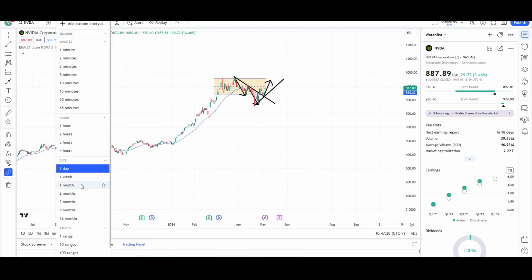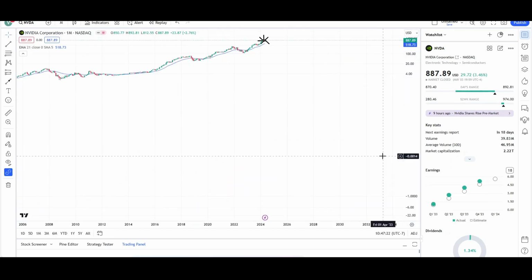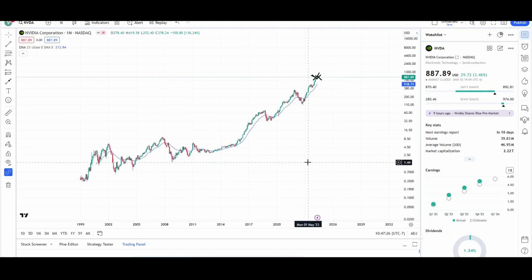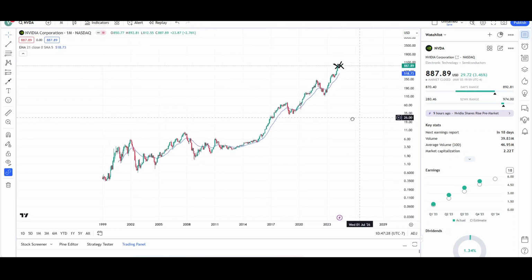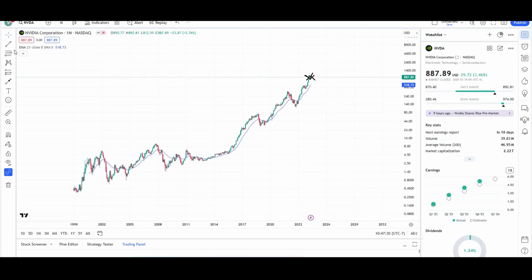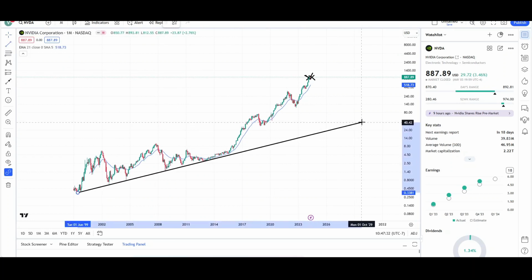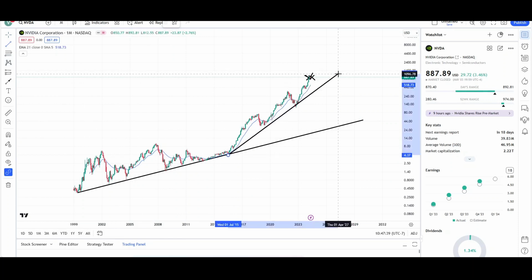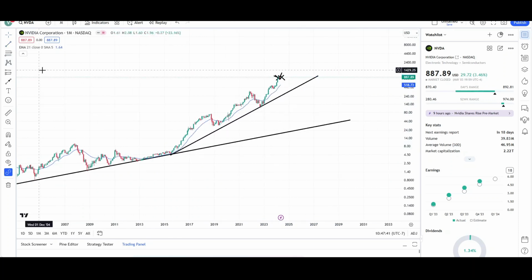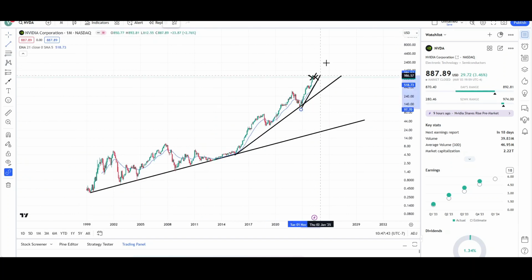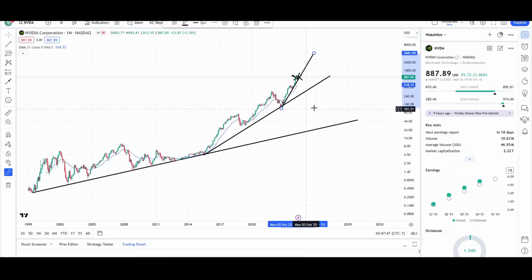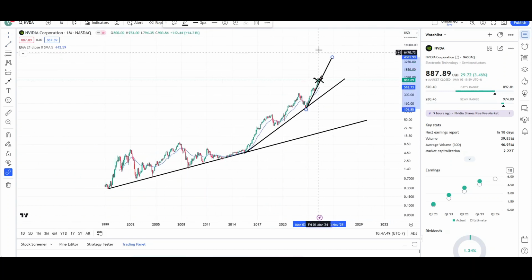Let's take a look at the monthly and switch over to the log. We have to use the log anytime price is moving up rapidly. It just shows the price in a better format. And you can see that price was building this trend line right here, bouncing off it several times, and then we made a steeper trend line, and it looks like we could be making an even steeper trend line recently. So that looks like what price is doing. It's getting steeper and steeper, eventually to probably a blow off top.